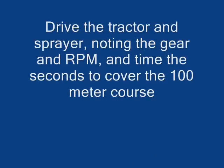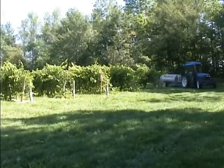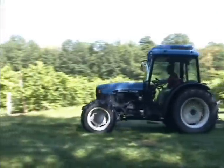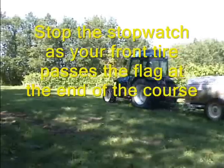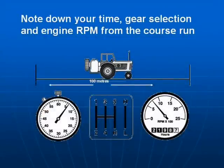Drive the tractor and sprayer, noting the gear and speed and the time. Select the correct gear, set the engine revs to provide 540 revs at the PTO. Then, as the tractor approaches the first flag, start the stopwatch. As the front tire of the tractor approaches the second flag, stop the stopwatch. Note the time taken to go over the course, the gear used, and the engine speed.